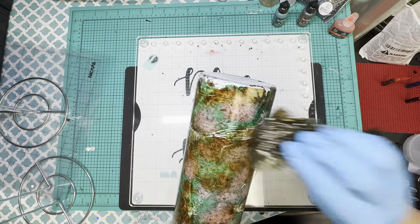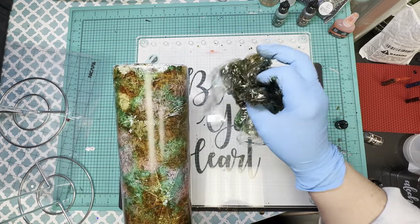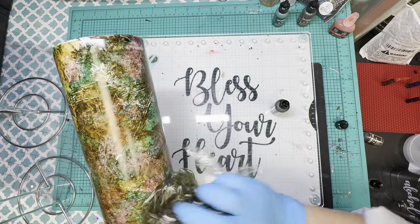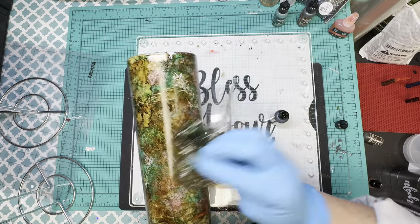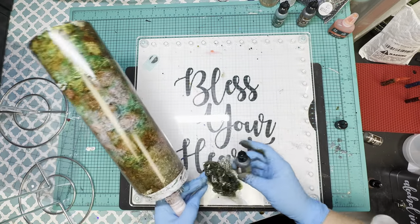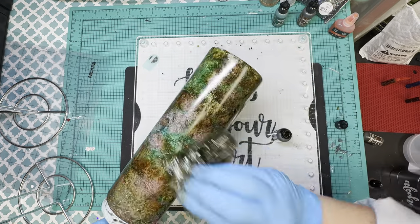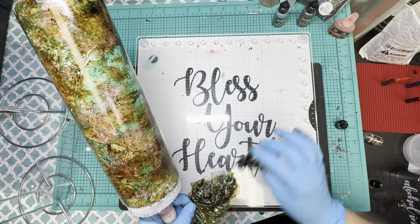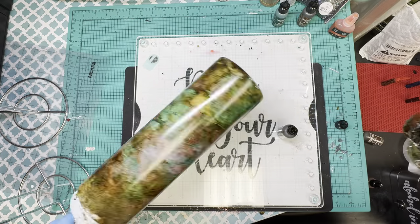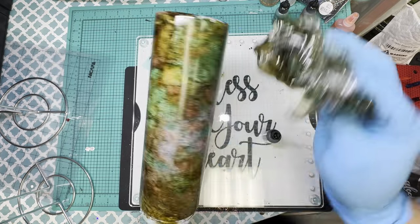As you can see, we've still got some pretty big white spots. So I'm going to pull back out the Oregano and put that alcohol ink directly on the cling wrap. Basically what I'm trying to do — I'm not scared of all that white hanging out — I just kind of want to muddy up some of the brightness. I do want it to be a little bit different than the other. You can tell the other one was a little bit darker because the black kind of took over a bit. This one I just want to muddy up and clean up some of those white pieces, and that's where the extra little Oregano on the cling wrap comes into play.